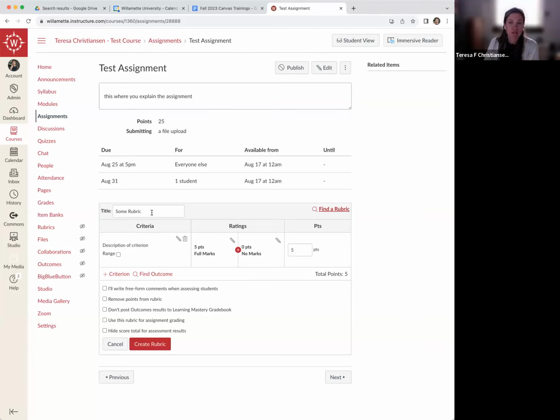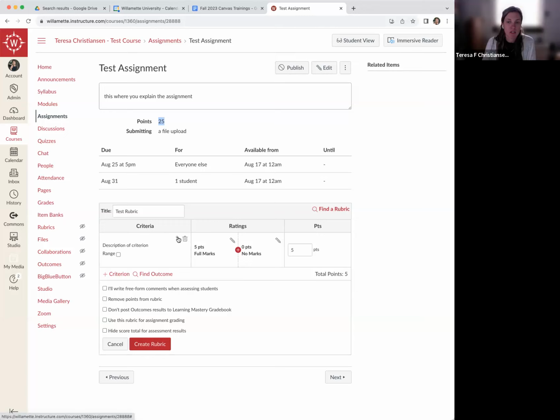If you've never done it before, you might title it because you're going to be able to save and reuse all of your rubrics. And you will want to think of what criteria you're going to be using to grade it and how you would describe it. You'll also want to think of how many criteria. So I said that this assignment was 25 points. So I could have like 5 criteria worth 5 points each. You want the points for the rubric to add up to the points that the assignment's worth. So it should go hand in hand.